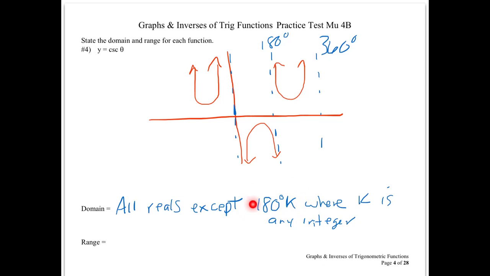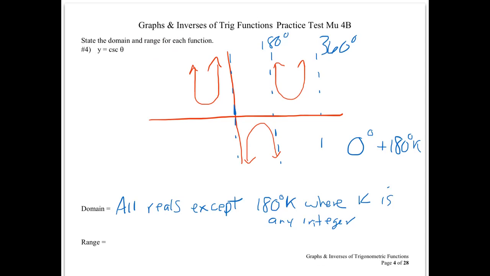Where do I get this 180 degrees k? Well, really I would get it from saying, where is my first vertical asymptote? And first can be determined as any vertical asymptote. If I start here at 0, I would say my first one is at 0 degrees. And how far apart are they? Each vertical asymptote is 180 degrees away from the next one. So the distance between each one is 180. K, where K is any integer. 0 plus anything is that anything. That's why I just wrote 180 degrees K.